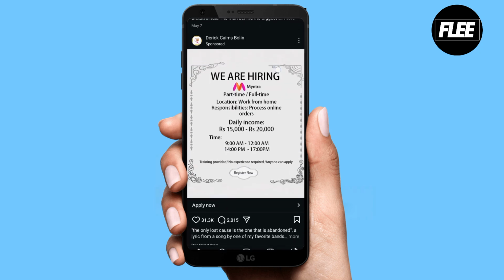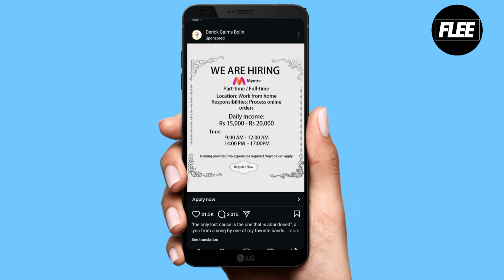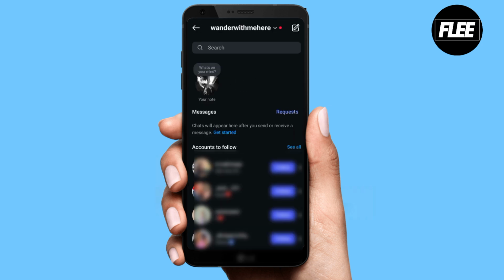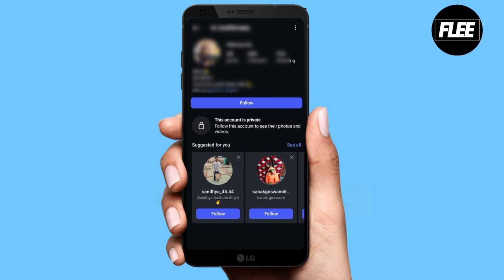with this option you can just turn off your read receipt or turn on your read receipt. So there is no direct option for that. Instead, you can do one thing, that is simply go on your chat and select the person you want to switch off the read receipt, like this account.